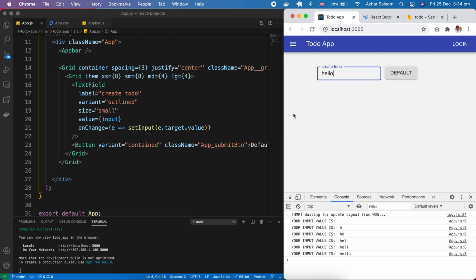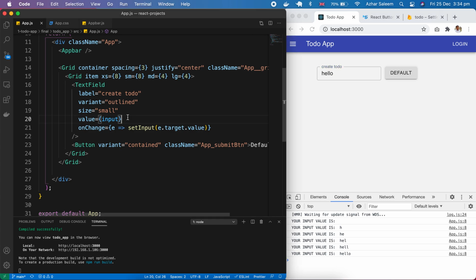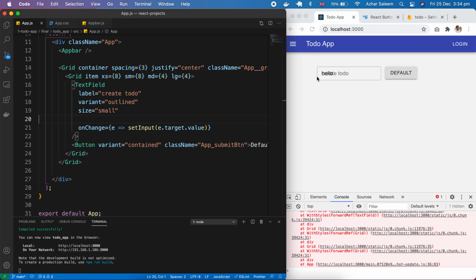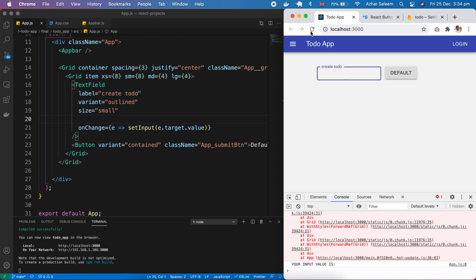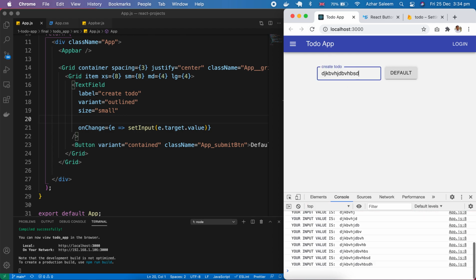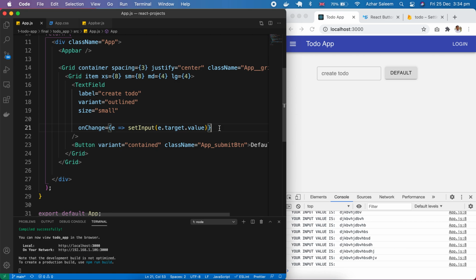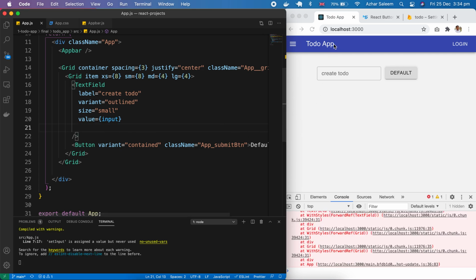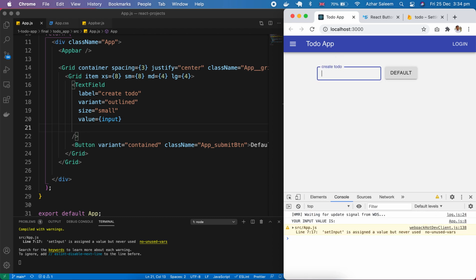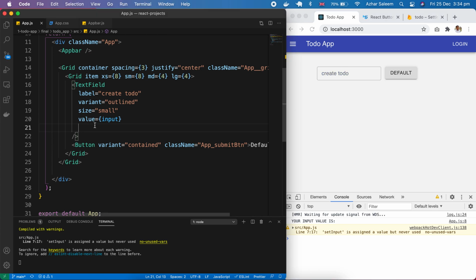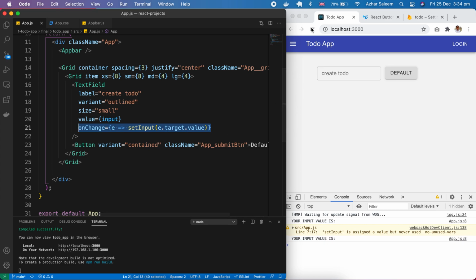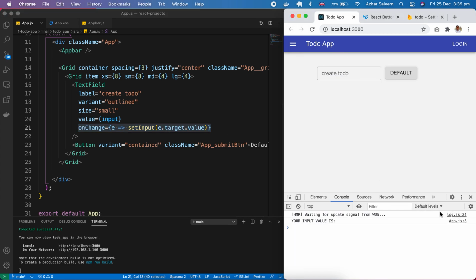Now we catch this input value and store it in a variable and pass it into our text field as a value. If I remove this one from here, and if I type anything here, reload, it's coming, and sorry, not value. If I remove this set, because we set this value here, and if I type, nothing happens because we pass an empty string value here, and we are not updating or passing some value. So that's why we are not able to type anything here in our text input field.